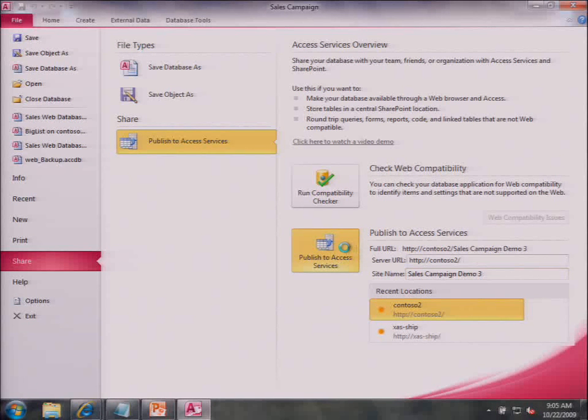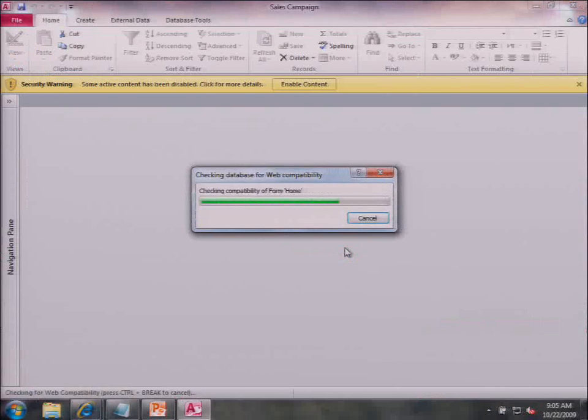So in Access 2007, we allowed you the ability to publish your list to SharePoint and manage and control the data through SharePoint. In Access 2010, we're now letting you move your entire application to SharePoint. The forms, the queries, the reports, all get moved up and stored in SharePoint. And the forms can render and the reports can render in the browser.